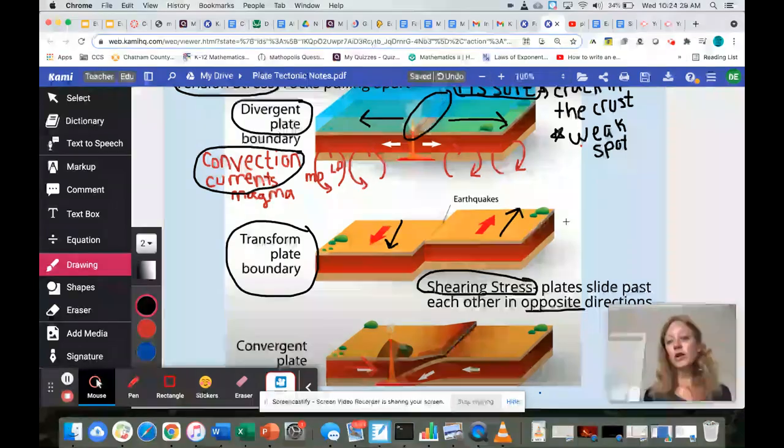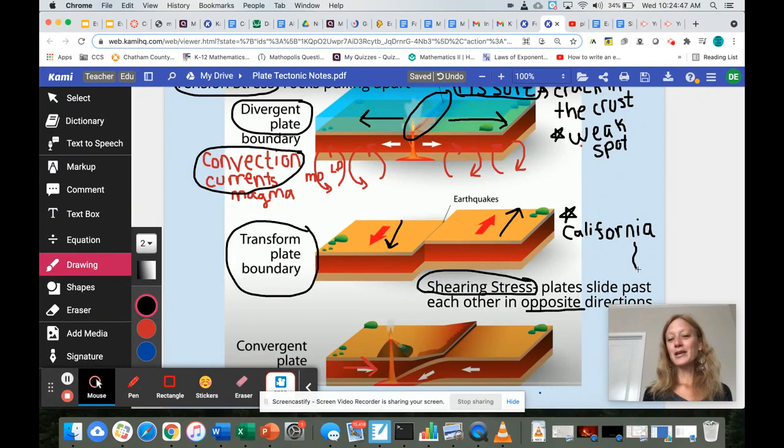A location where you're going to find this primarily in our area of the world is in California. So I'm going to write in California. Now, California borders the water, right? So if California is here, here's our California, and here's the water, right? We're going to get one plate to move in one direction, another plate, the oceanic crust plate that's hitting it, to move in the other direction, and it slides.